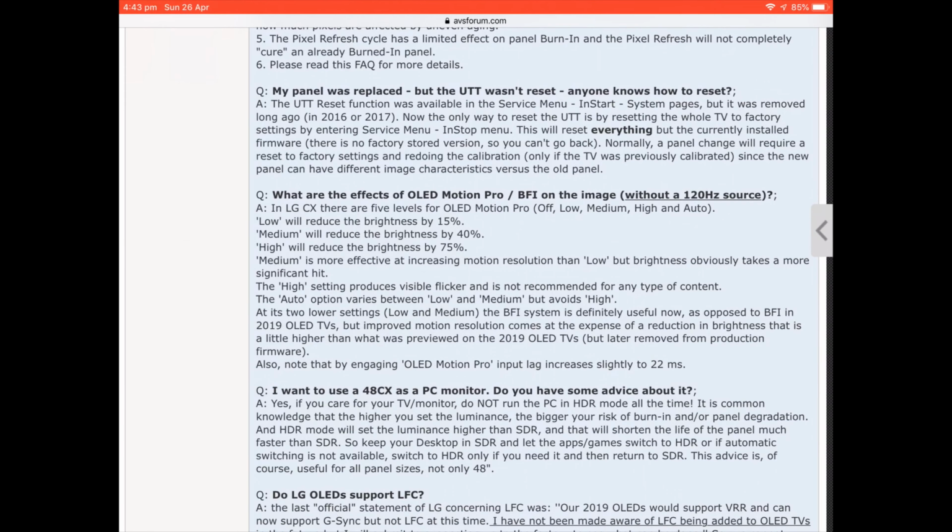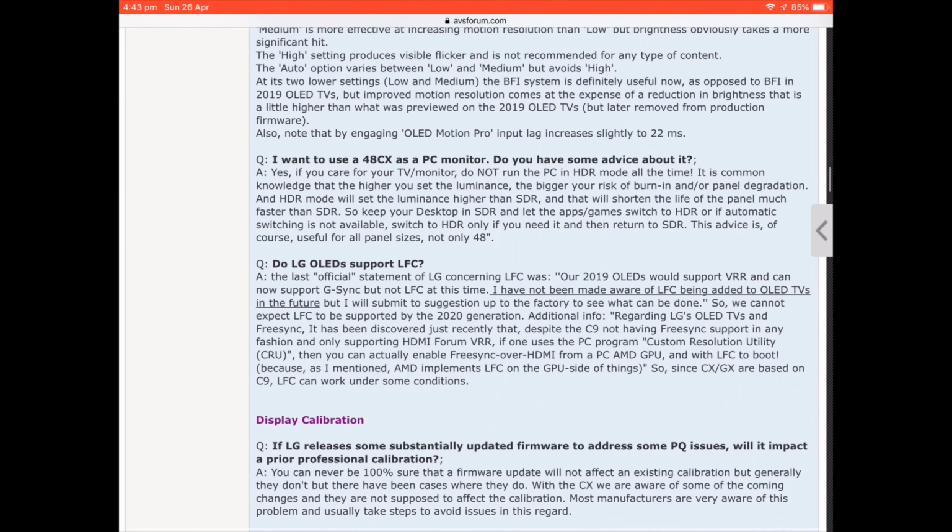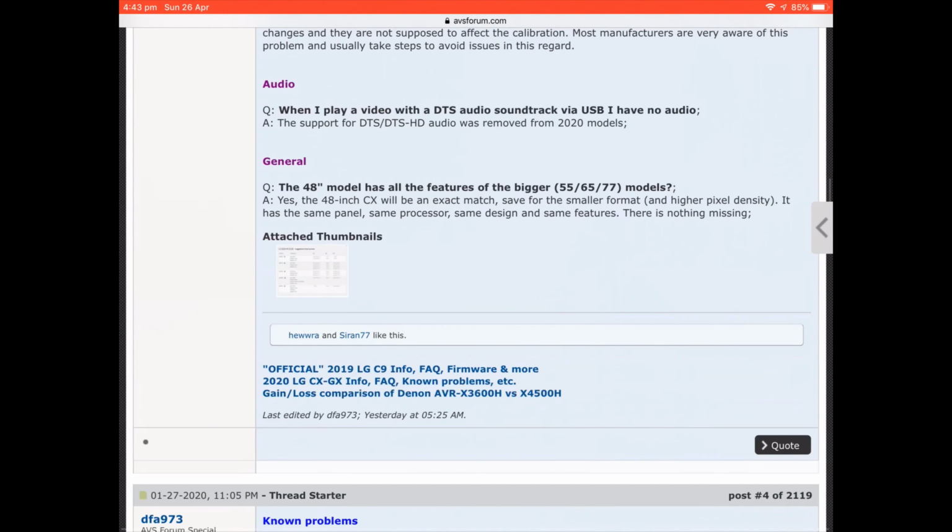So the scenario is this: you're using your LG TV, you've got your Apple TV Plus, your Prime, your Netflix, all your apps installed directly onto your LG TV, so onto your C10. You've not got any external devices plugged in. All of those apps at the moment do not get DTS pass through. So what's happening is your TV cannot play back DTS formats because they've removed the DTS decoder.